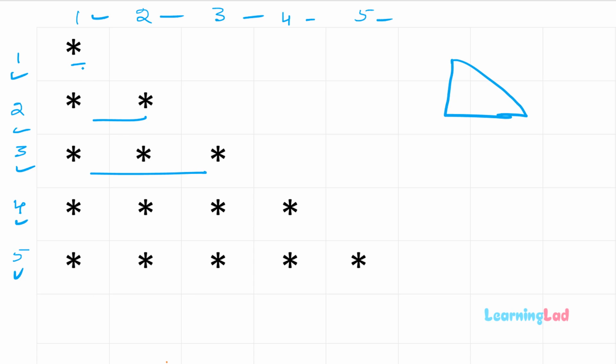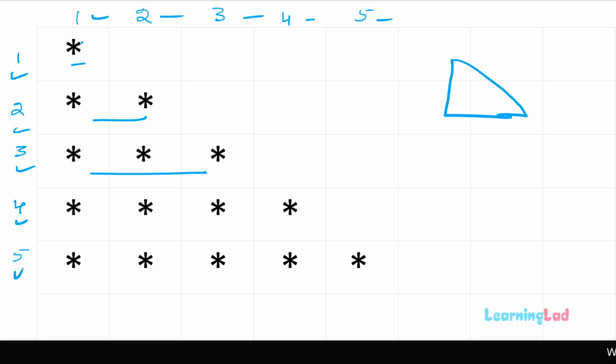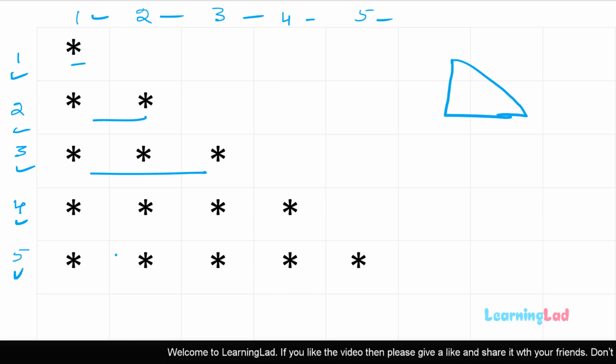Now if we look at it again, in the first row we have only one column. This character can be anything, we can print whatever we want. But the main thing is we have only one column in the first row, and in the second row we have 2 columns, and in the third row we have 3 columns, and similarly in the fifth row we have 5 columns.